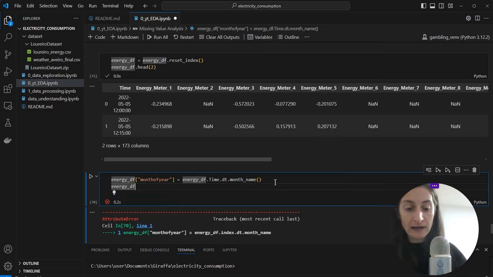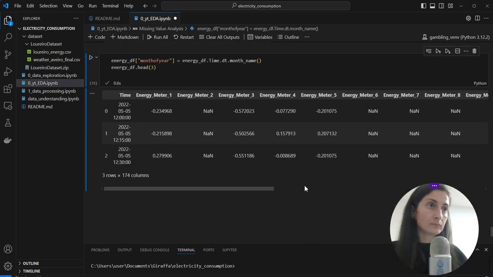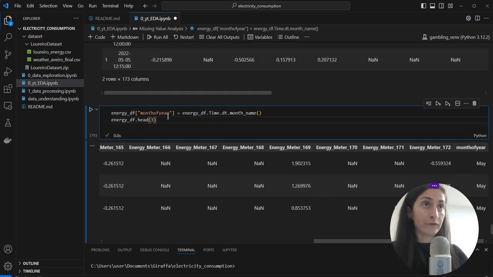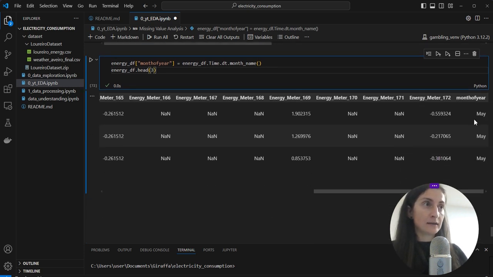Let's see how this would look. At the end I have a new column which is called month of year. So now I can see here I have May, June, July, and so on. Then the problem with this is that if I want to plot these values, they will be placed in alphabetic order.